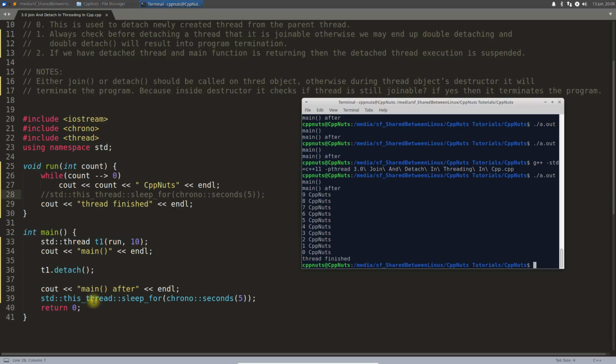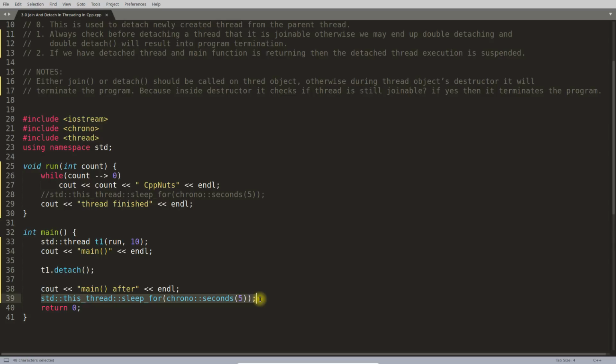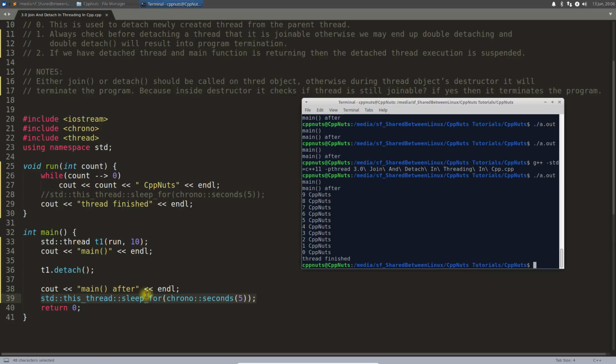And after printing this, you are waiting. You are sleeping. So your main thread is sleeping. By that time, 5 seconds is a really very big number for OS to start a thread. So OS started this thread and everything was completed, and this thread finished, was executed, and your wait is finished, and then you are returning from here.